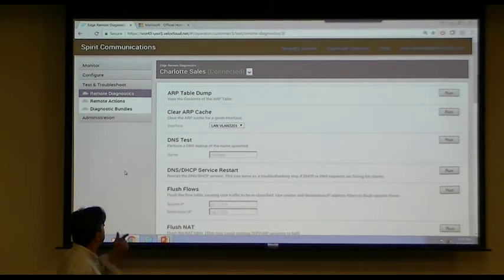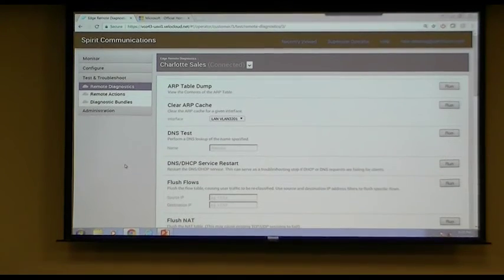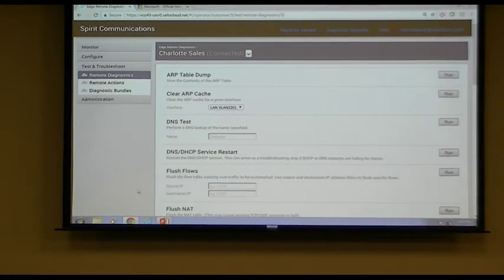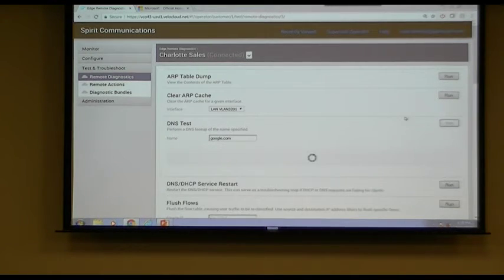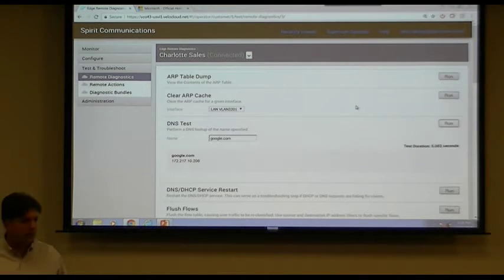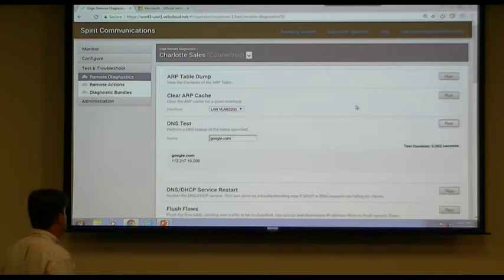Here are DNS tests. I did this example two days ago, and it didn't resolve properly, which was pretty embarrassing. I don't know why it didn't work. Let's do Google. That's what I did. It didn't resolve, and I thought, maybe it's a firewall? I don't know what was going on there. Google.com, I'll run it. We'll see if that works this time. It'll take a minute. Okay, so it resolved here.